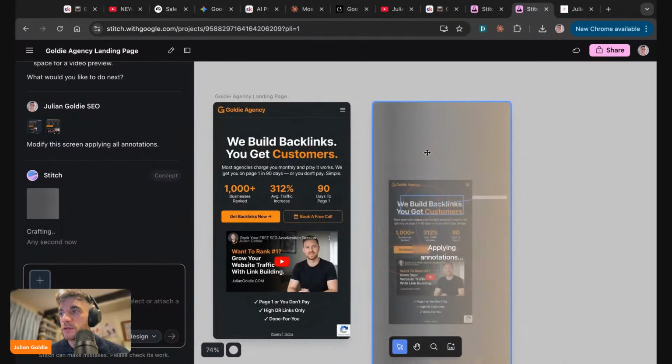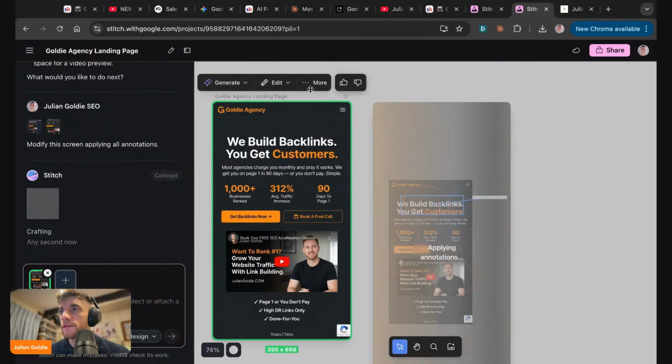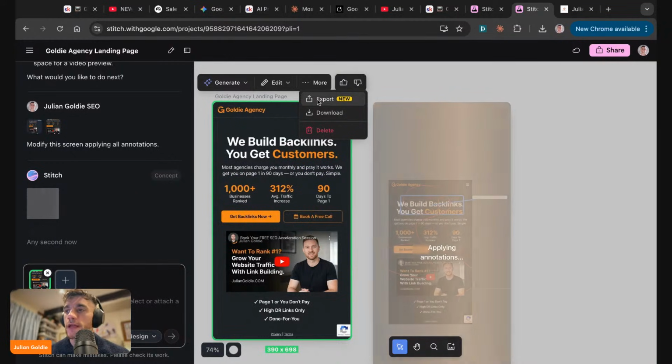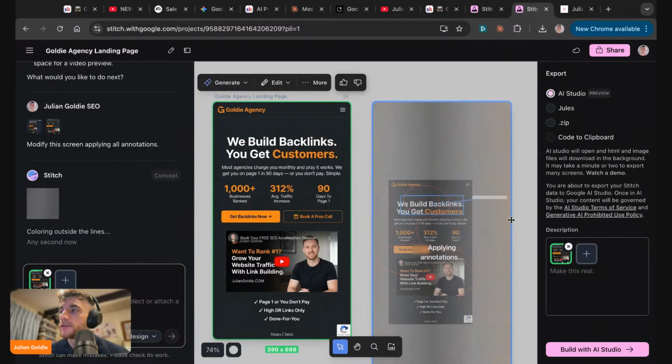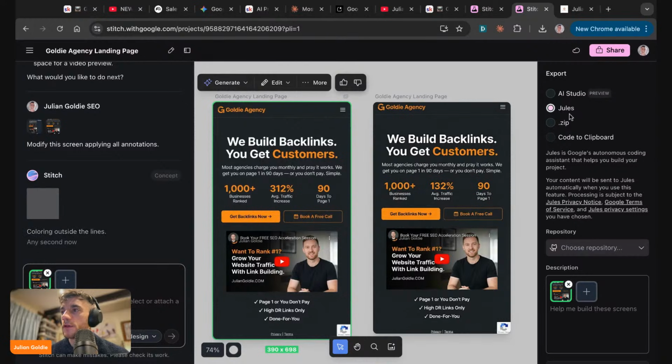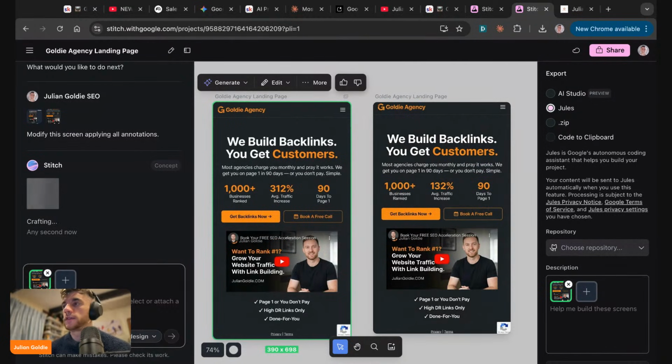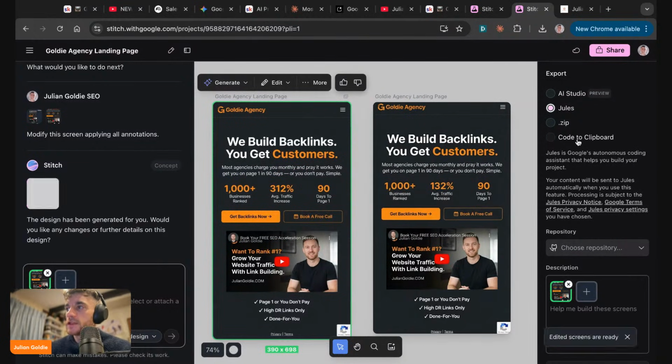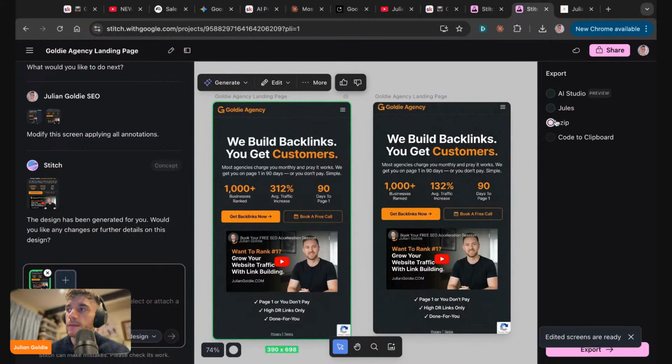And then we've got a new option over here, right? So it's beginning to code out a new option. Now, if you have an example like this and you're like, okay, I don't know what to do with it. Like, I've got the UI from Google, that's great. It's using Nano Banana, it's created a beautiful UI, whatever, right? Well, how do you export that? What you can actually do here is send this over to Jules. Google Jules is like a coding agent, kind of like ChatGPT Codex. Honestly, if you're not super deep into coding, you don't need to use it. You can copy the code to clipboard. You can take a zip file if you want to download it and upload it to Netlify, for example.